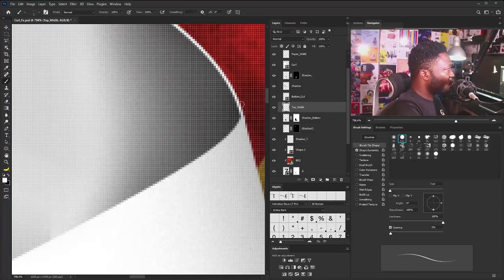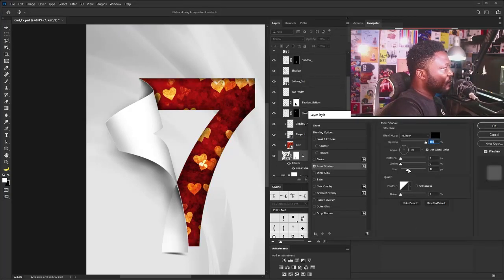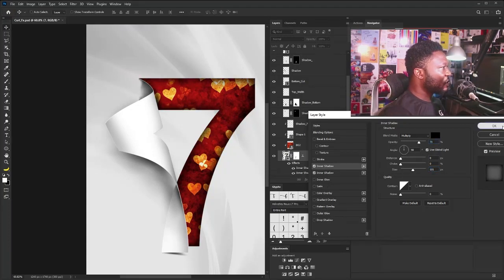I need to switch this to white, and I'm just going to brush to add this part so as to make it have that curvy look. All right, and I'll go to the FX button here and add inner shadow. And I'm gonna select OK.